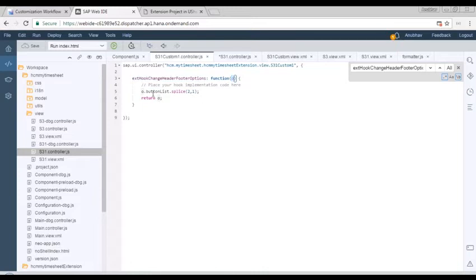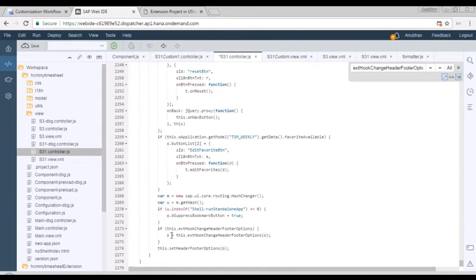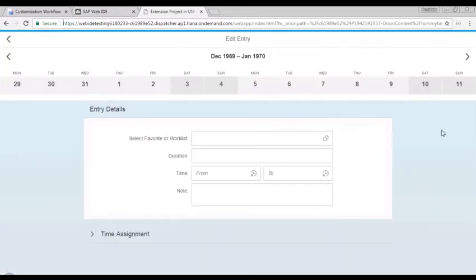From this argument, we deleted one of the buttons, which was the favorites button, and finally return the list of the buttons. This object which has a list of buttons has only the initial 2. The last one, which was there for favorites, has been removed. And finally, when this code gets merged, it gets the final set of buttons, and that is set as the header and footer options. Save this. We are ready. So now let's go back and check. You will see the favorite button will be removed. So that's how you implement controller extension points, by overriding the feature of the controller.